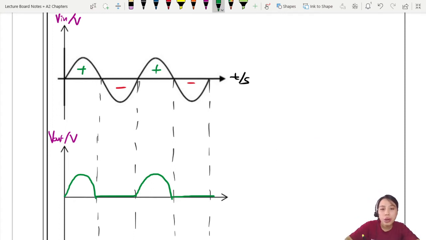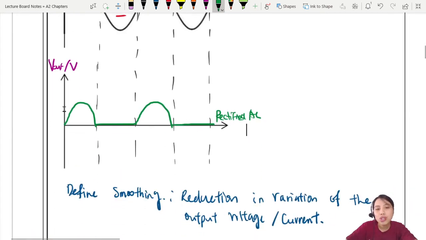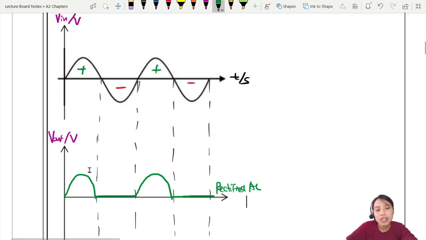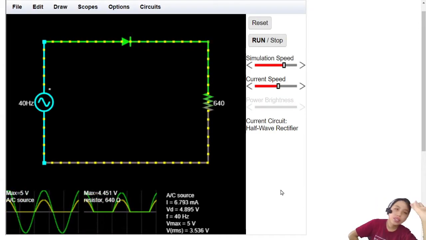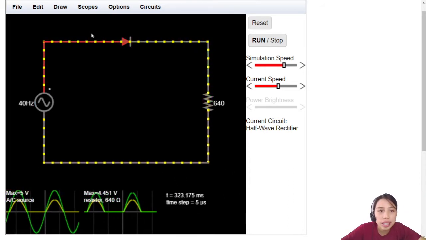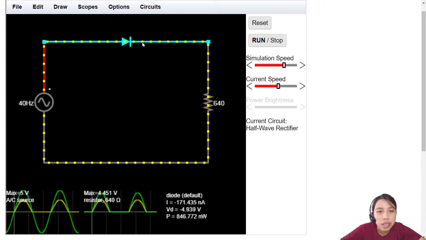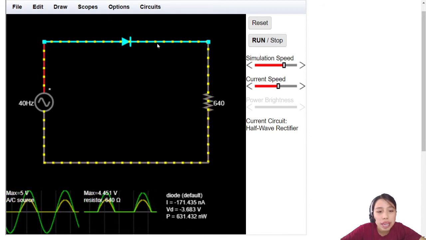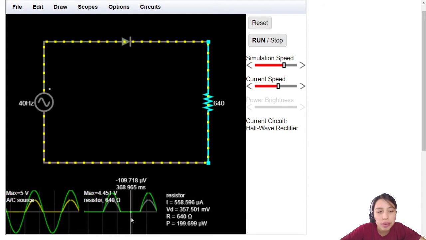By the way, this is what we call a rectified AC, or rectified voltage. I just call it rectified AC. So rectified means no positive, negative, positive. No. Only positive in one direction. So let's look at ways where we can smooth out this thing. This is what we don't want because it's lumpy. So now if we look at a circuit setup, like what we saw, we throw in a diode, current can only flow in one direction. You look at this, the yellow charges, they only can flow clockwise. The negative part completely chopped off. So you can see that over here.